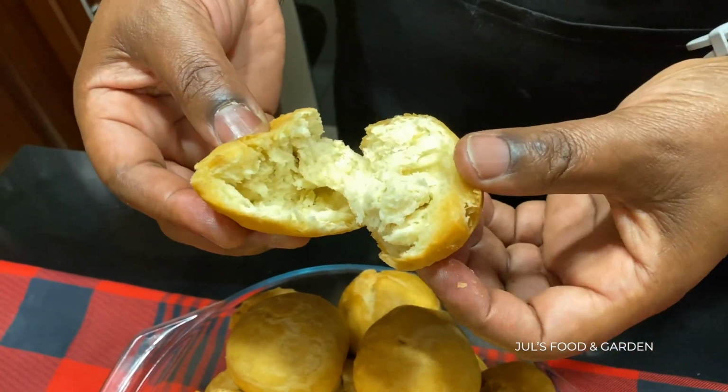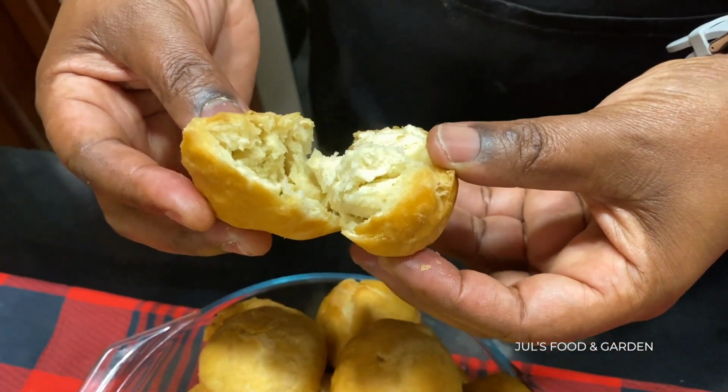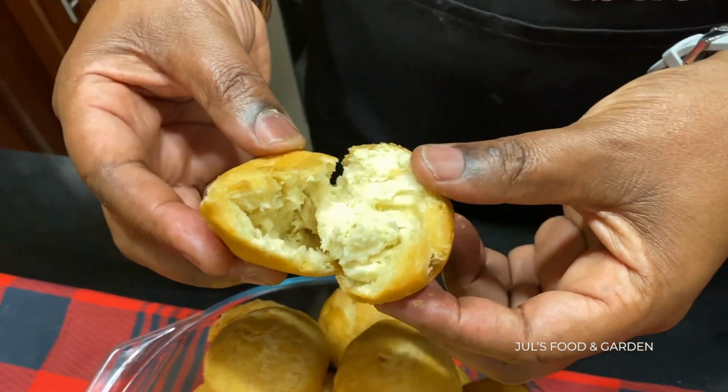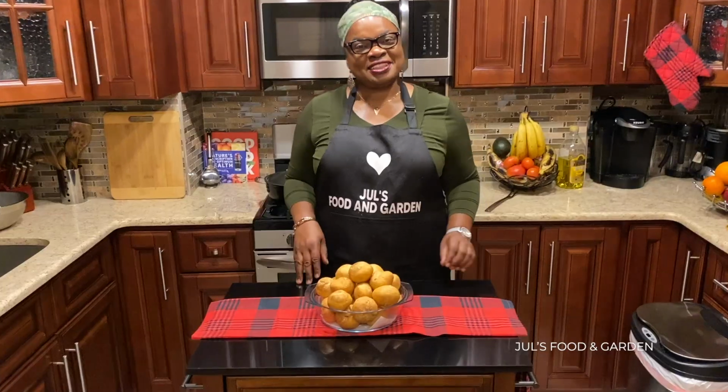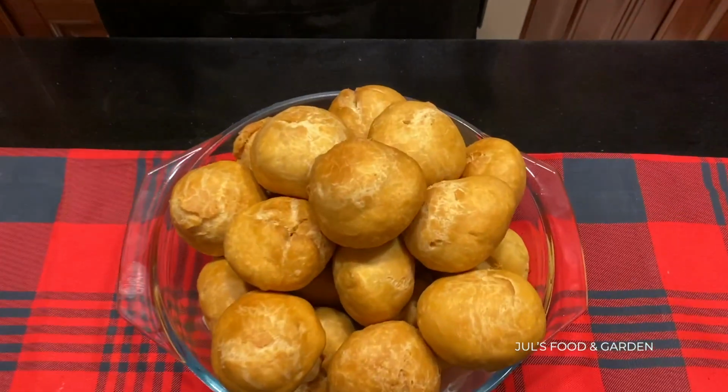Okay. This is the middle of my dumpling, very fluffy, well cooked, well steamed, and ready to be eaten. Enjoy. This is the finished product of my fried dumpling.